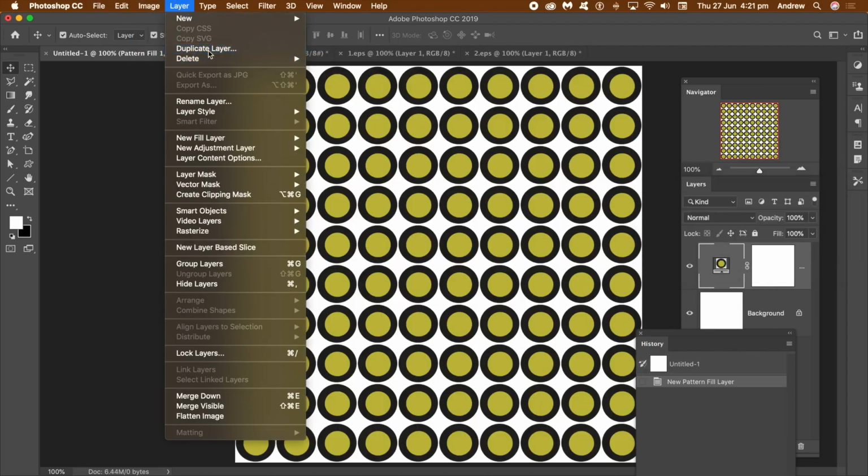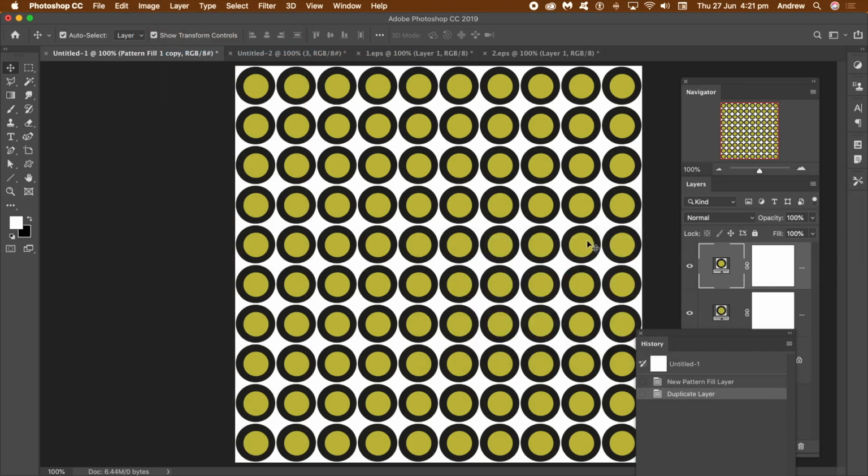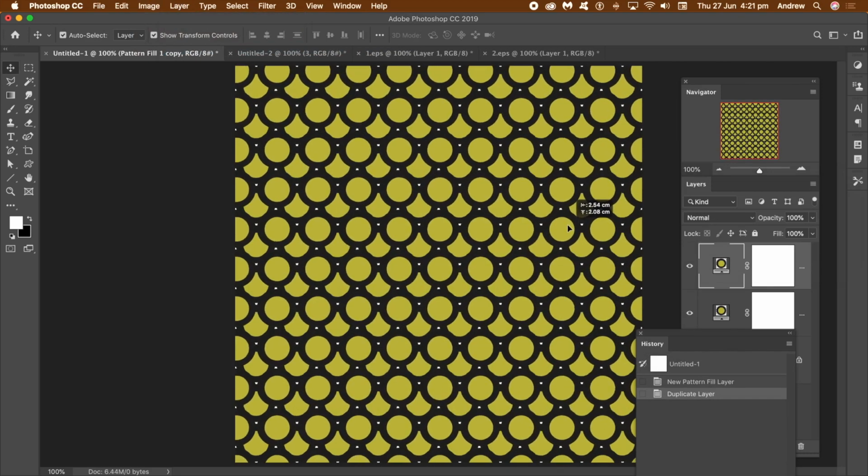What you can do then is Layer, Duplicate again, click OK, and shift that around. You can just move that around and position it anywhere. So you can create all kinds of patterns and combinations of patterns. You can maybe have different colored designs of these dots or whatever object that's an EPS file. So you can just keep adding those different designs.